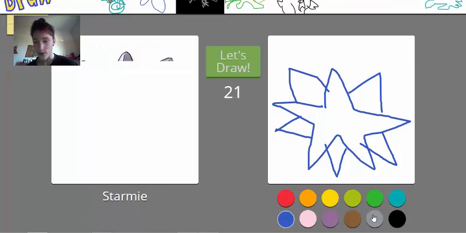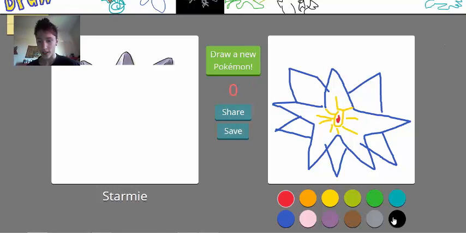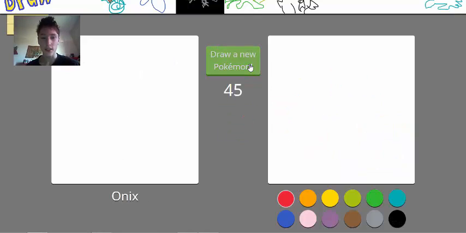God, why you no draw? And then it's got the circle, and then it's got one there. As you can see, the picture hasn't even loaded, so I'm doing this purely off experience. And that is my Starmie. I think that looks pretty good. Actually, I think that looks brilliant. Look, Starmie hasn't even loaded.